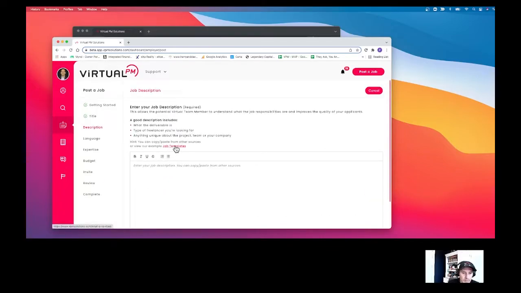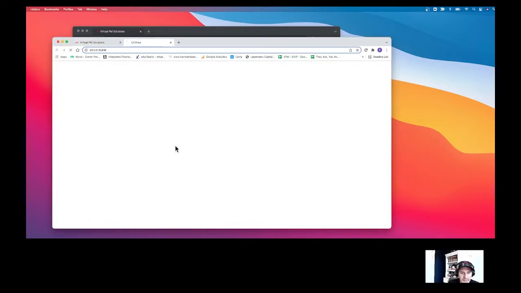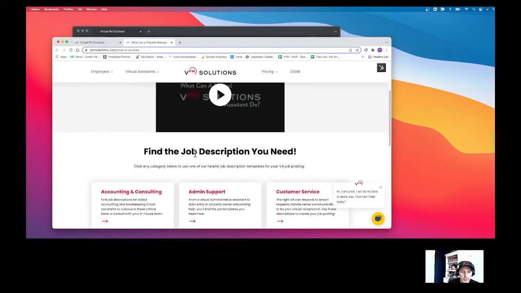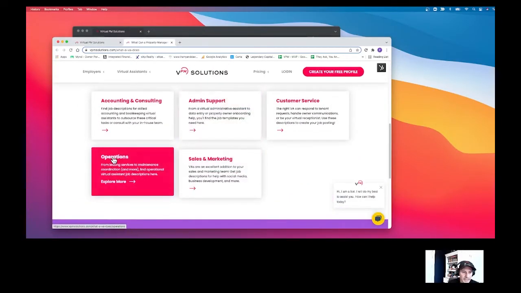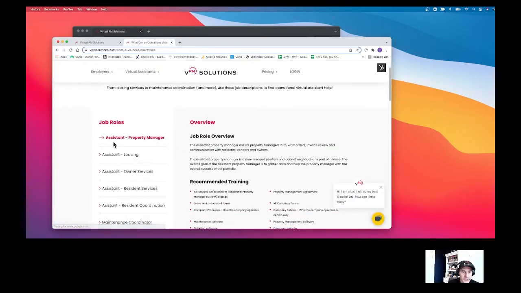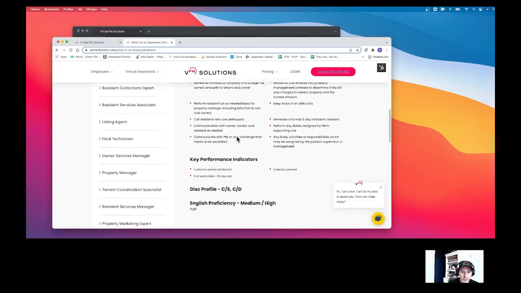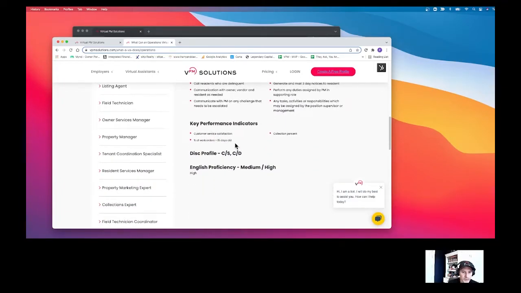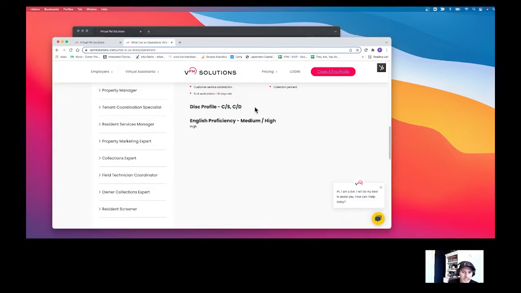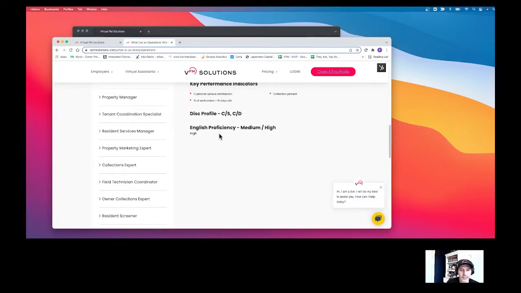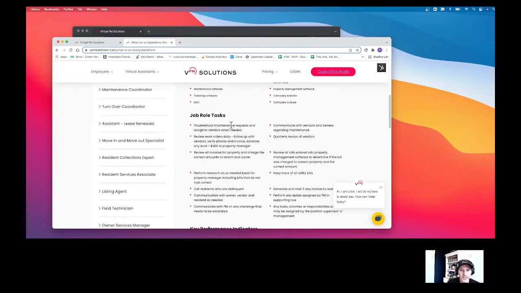One of the cool things I like about our site is that if I click on the job templates, we actually built a bunch of different job roles that have recommended training, their job role tasks, KPIs or key performance indicators, what the personality profile, if it's DISC, a DISC profile should be, and what we recommend for the English proficiency.